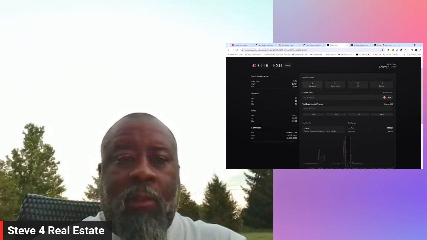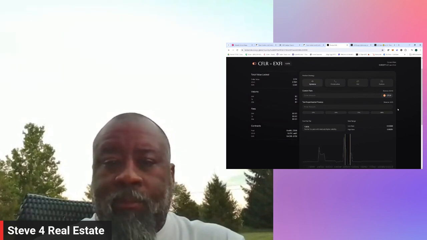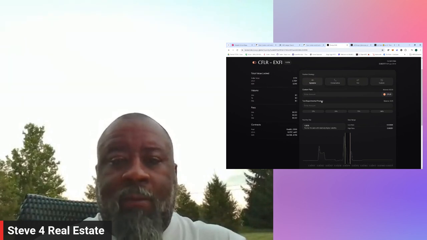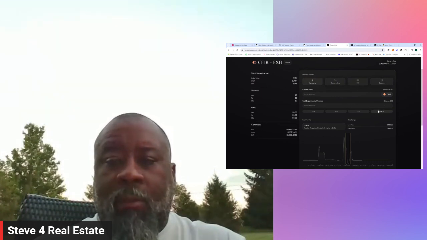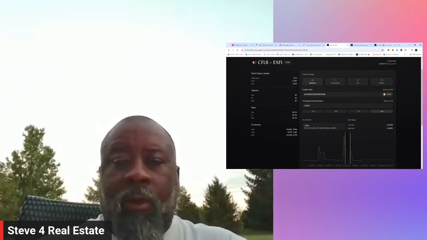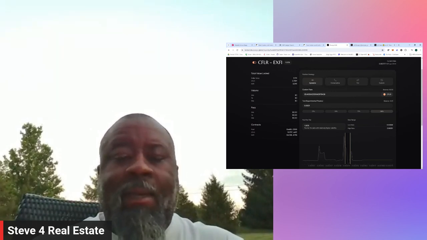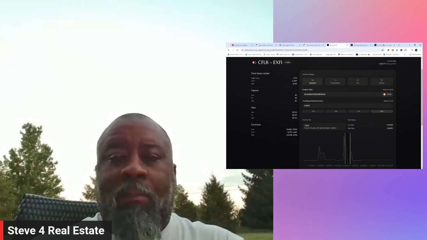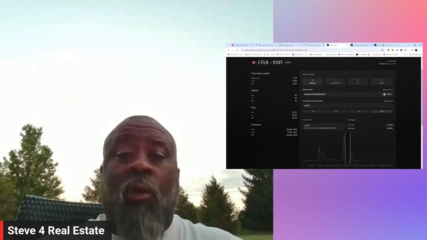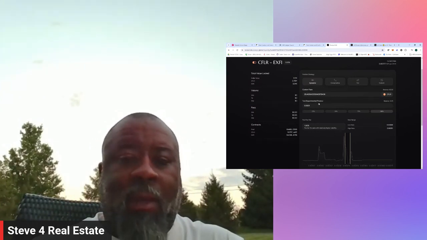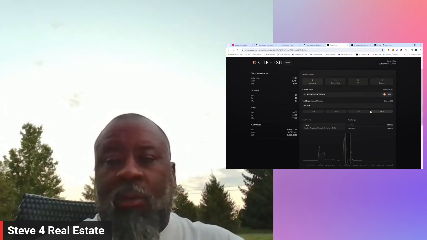Okay, so you're in the CFLR XFI platform. It's showing you your Coston Flare and your Test Experimental Finance, so that's these two tokens right there. And typically what I would do is I'm going to do 100% of this Test Experimental Finance. It automatically pre-populates what I need on the Coston Flare, the CFLR, to balance it out. Because remember, it has to be 50-50 for each token in order to provide liquidity, right? So it's asking me down here, do I want to use 25% of my XFI, 50, 75, or 100%? I want to use 100%, okay?